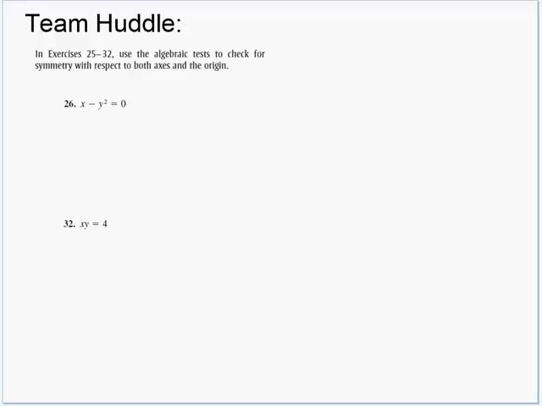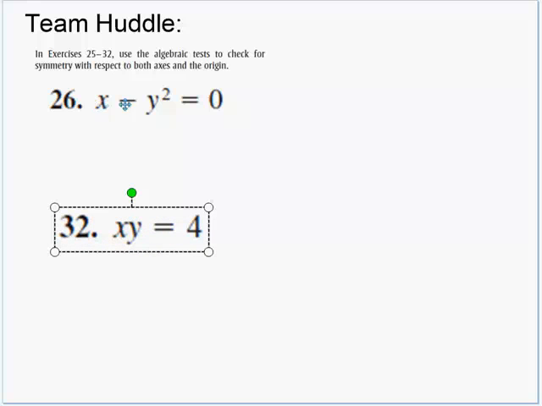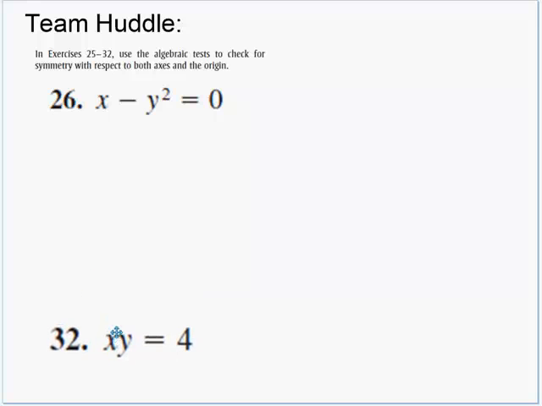All right, a couple problems to try on your own. Now, I've seen in the past where some students will take these and maybe solve for y equals this or x equals that. That's not necessary. Just take the equation as they gave it to you. Test for the x-axis symmetry, test for the y-axis, and then test for the origin. This is a good spot to pause the video, try those practice problems, and fire it back up and see if you got the answers correct.